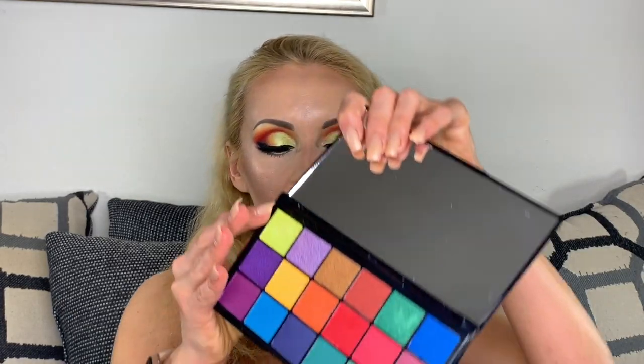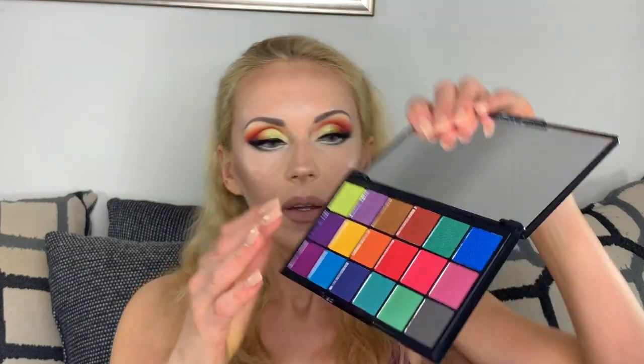It works different for everyone. I don't know what you expect from it. The only foiled one I used here and here. They're not extra shiny, but they're very beautiful, see? So I'm happy. I'm gonna do more looks, probably with the blue ones and the green ones in the future, and I'm gonna report back.